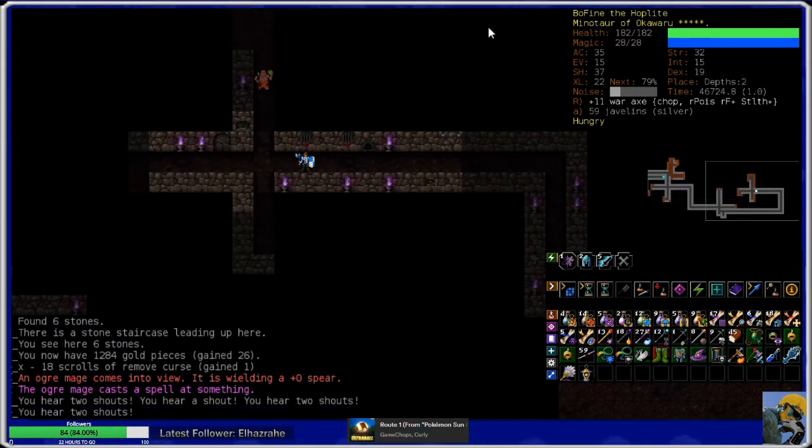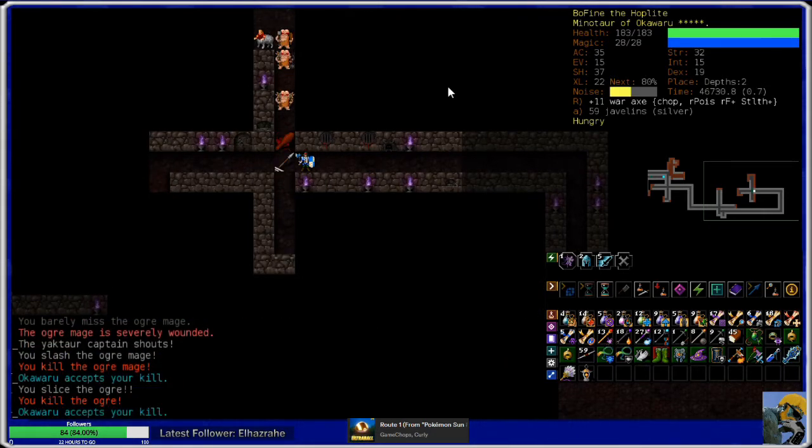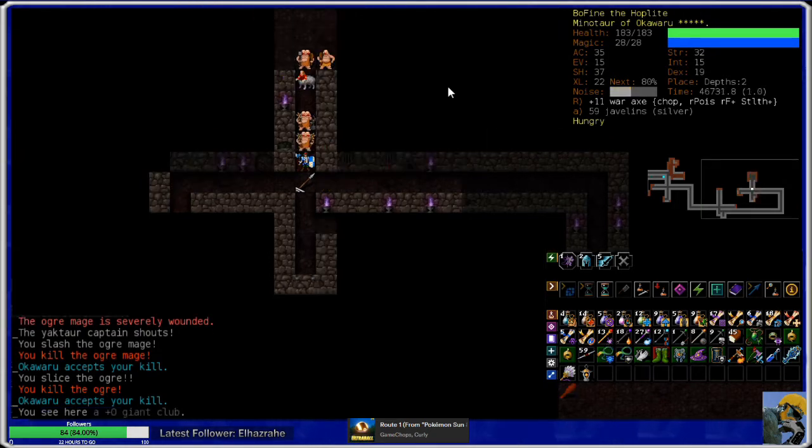Now, remember, ogre mage can be a bummer just like any mage. So I'm just going to step back one square, one tile, so that my line of sight is limited to just what's directly in front of me here and here. What that means is this ogre mage is going to have to step here to get in line of sight. And by that point, we'll mitigate his ability to use spells at range and just chop him up, because at melee, he is going to be annihilated by me.